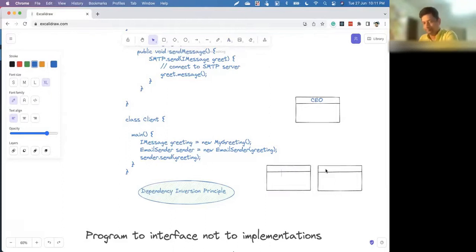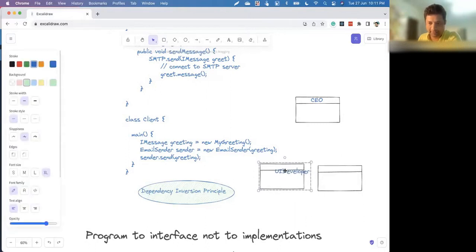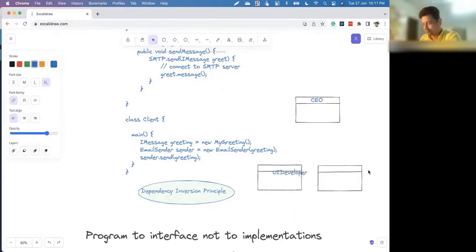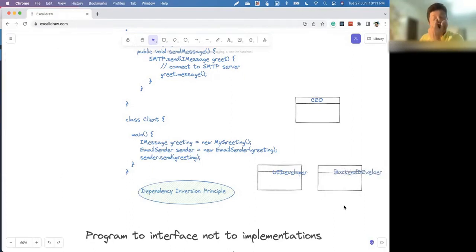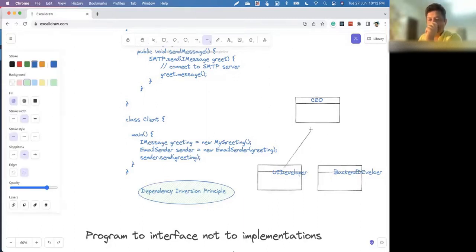So here, let's say we have a UI developer or front-end developer, we have a back-end developer, various classes, and these are associated to the CEO, because the CEO employs all these kinds of employees.